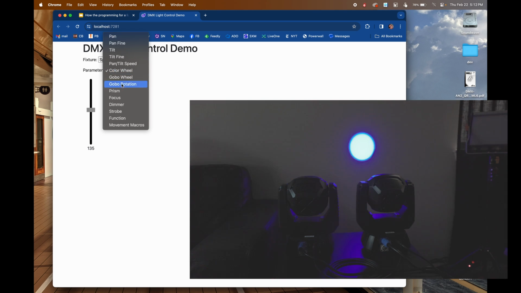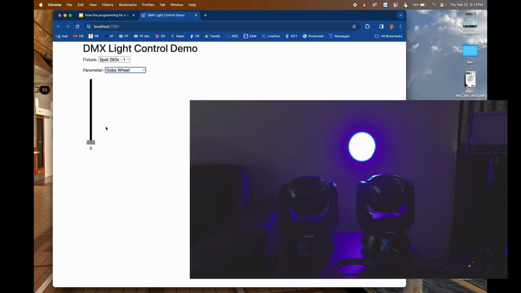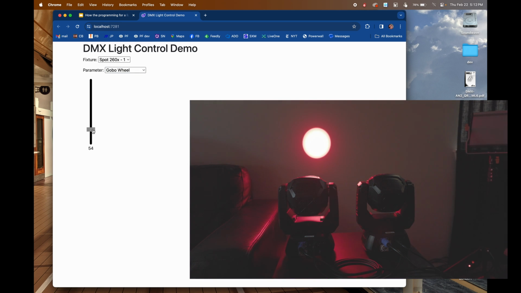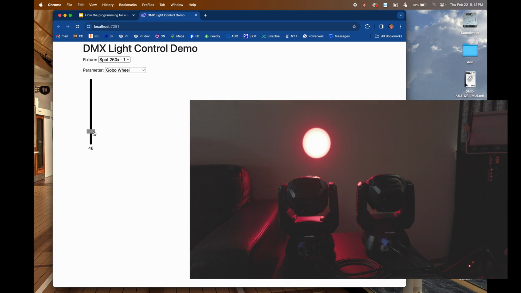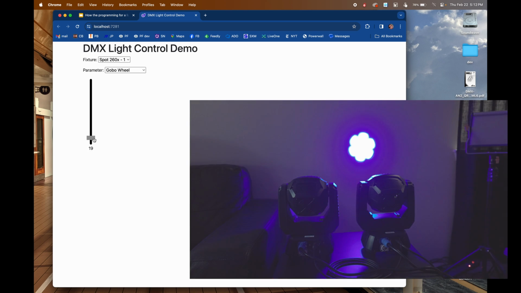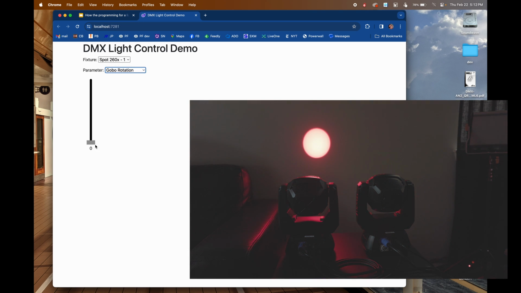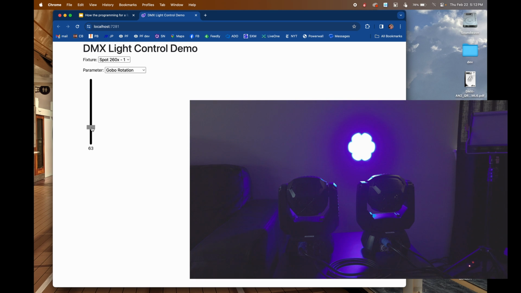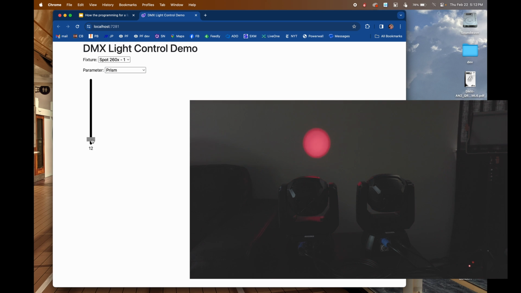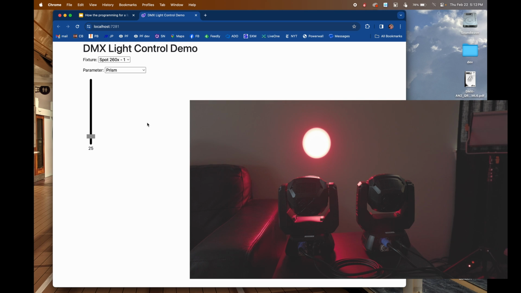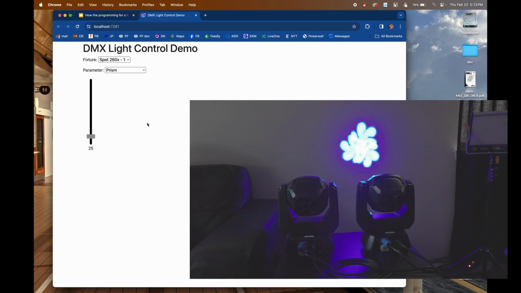While we're here, hey, if we wanted to, we can, once again, add a gobo in there if we'd like. Of course, it comes off as soon as I change it, right? There we go. I've got it. I went all the way up to the shake range. See, there's different functions there. And then when we come back to it, we'll have it spin around. That's fun. And we'll even add the prism. So there you have it. We can continue to manipulate these things while the effect is running. And again, all we're doing is changing byte values. That's all there is to it.